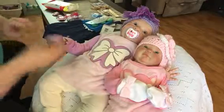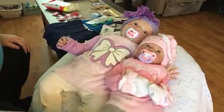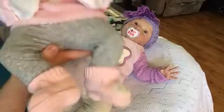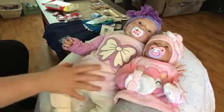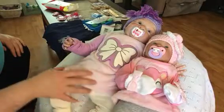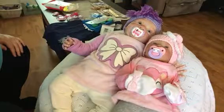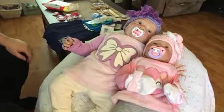I'm going to keep these two girls in these outfits — they got these cute little knitted owl ones — until their sister comes, so I can put her in the matching one. Right now it's in the 50s out so these outfits are perfect. I already picked a name for my Greta baby but I'm going to wait until the box opening to announce it.